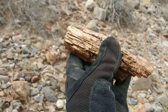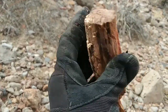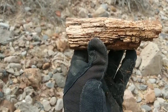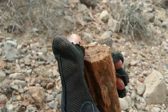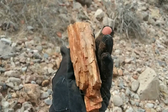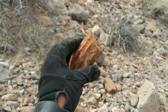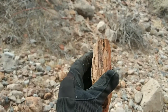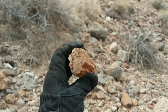It looks fractured here, but I think those are surface fractures. Won't really find out, but I don't think I'm gonna do anything with this piece. I'm gonna leave that bark just like that, and I'll probably polish this side here and the end. I'll round it up a little bit and polish it, that way you can see what it looks like all polished. I guess this was a branch, and because it bends right there with the bark, I would say we probably have two-thirds of the perimeter of the branch.